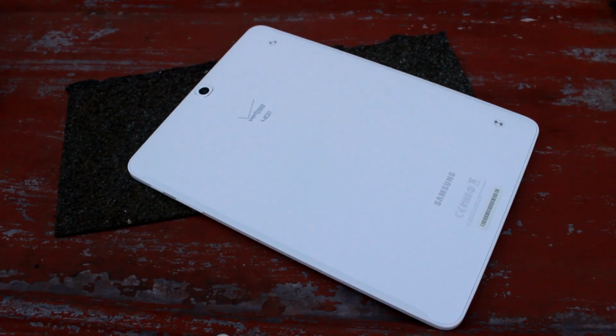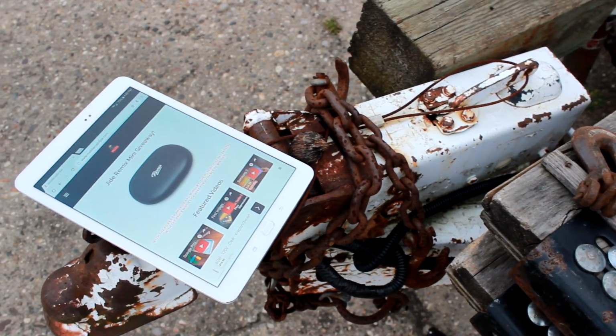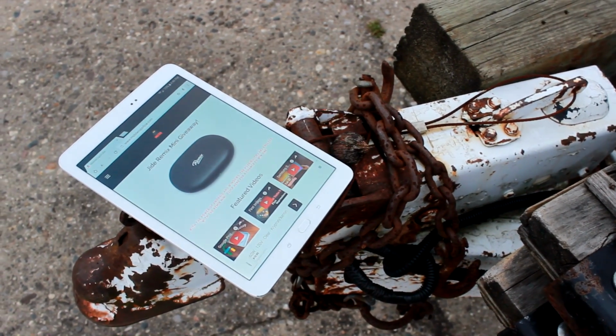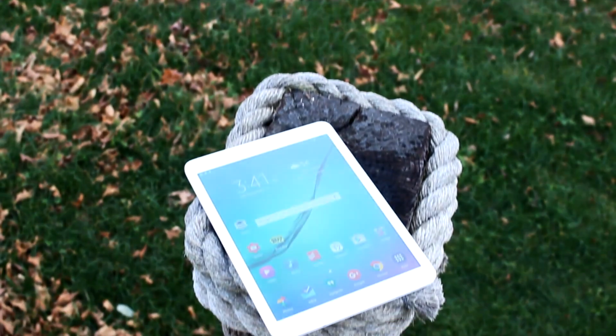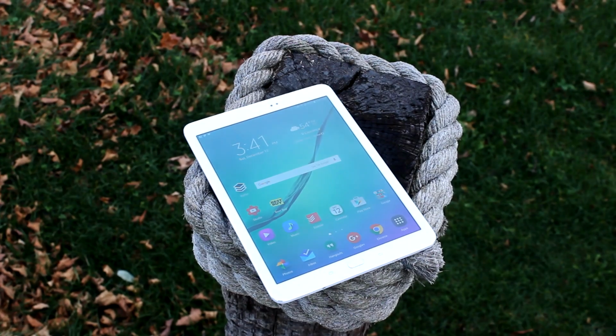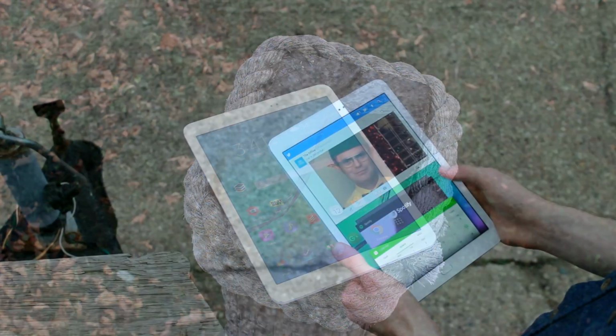Tablets used to be the hottest gadget just a couple years ago. For a while there, it seemed like a new tablet would be released every single week. In late 2015, that really isn't true anymore. With the rise of 2-in-1 laptops and larger smartphones, the need for big, expensive tablets is dying out rather fast.